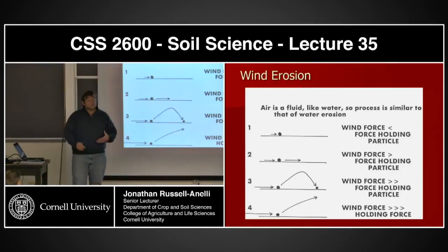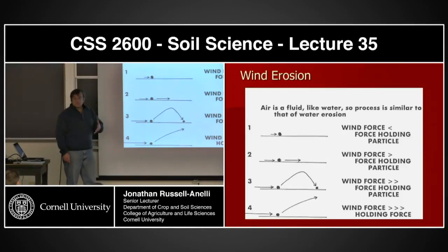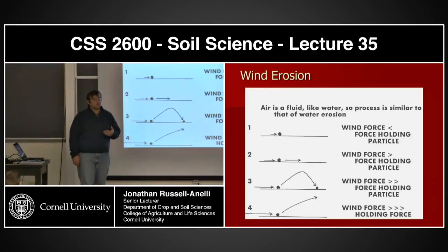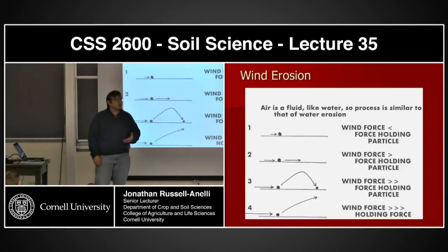Which then also sort of moves us into wind. Okay, water and wind are basically both working in fluid dynamics. Water has a lot more mass, so it's going to be a lot more energy behind that same flow. But air basically acts as a fluid, so the problems are in fact similar. If you think about the energy of the water, there's going to be more energy in a fast flowing stream than a slow flowing stream. Right? Steep slope versus flat slope. Well, the same thing occurs with wind.